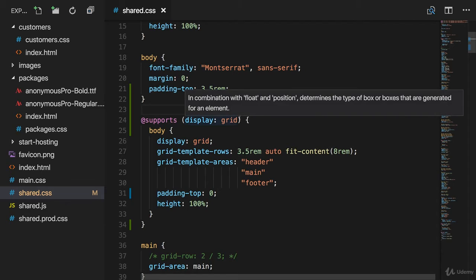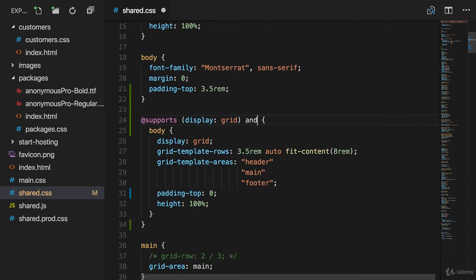Please also be aware that you can use multiple conditions. You can use and or also not, so something like and not, to create more complex queries. So you could check if display grid is understood, but if not, something else is the case. This allows you to build more complex supports queries. Most of the time, you just need simple ones like this, so that you are able to use some next-gen feature if the browser supports it, but that you provide a decent fallback otherwise. And the typical setup is, of course, that you define the fallback first and override it with your better solution if the support query does allow access.